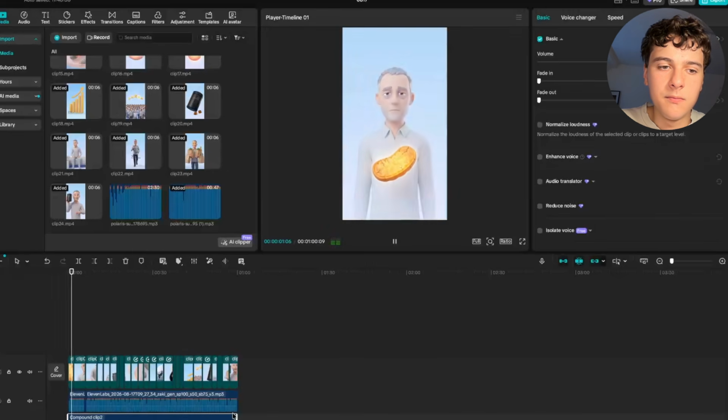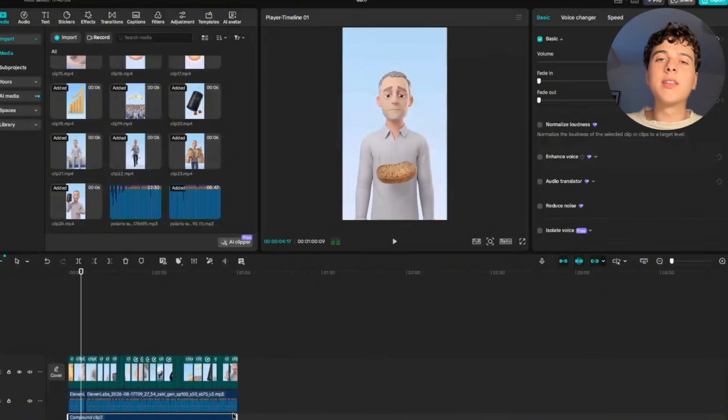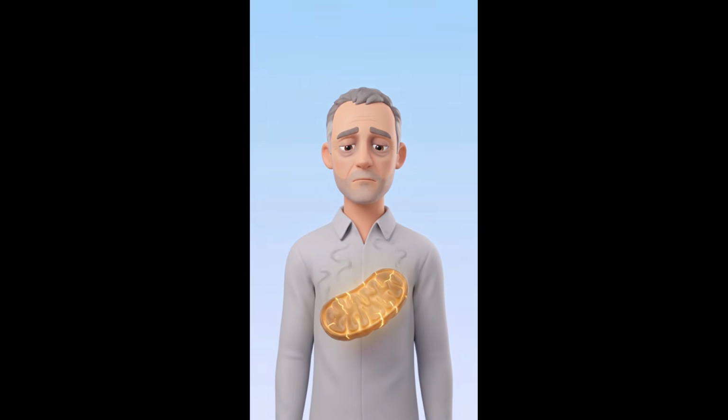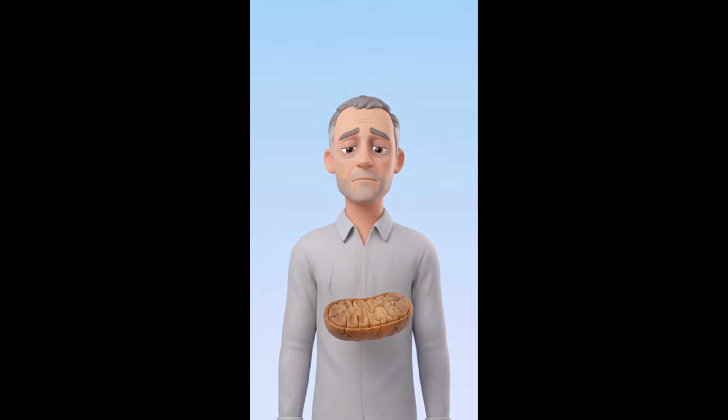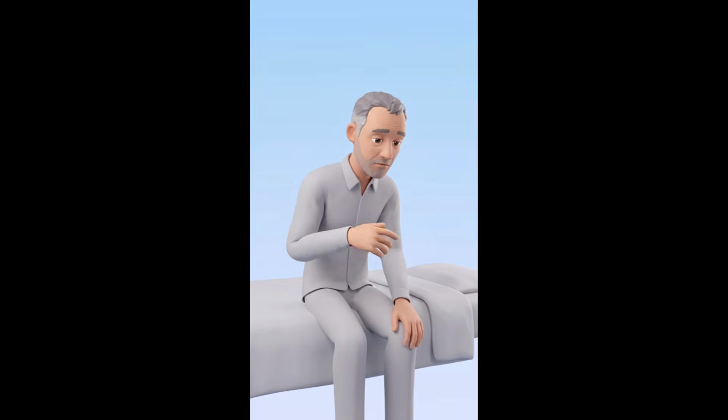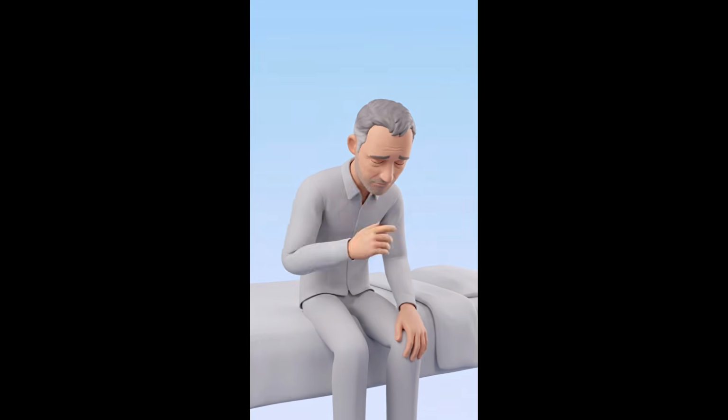Did you know your body has a tiny engine that makes testosterone? After 40, and yeah, you can see the finished product on screen now. Did you know your body has a tiny engine that makes testosterone? After 40, that engine starts to break down. This is a man at 45. He wakes up tired every single day.